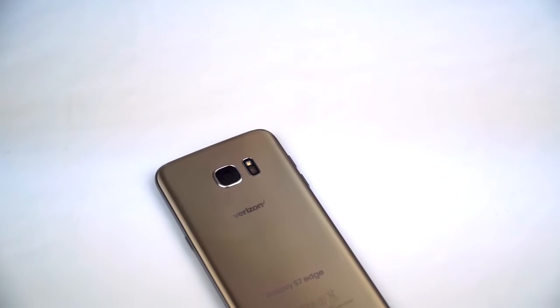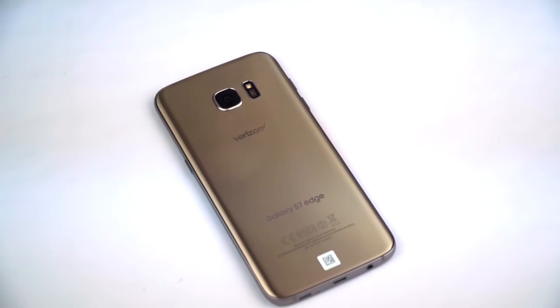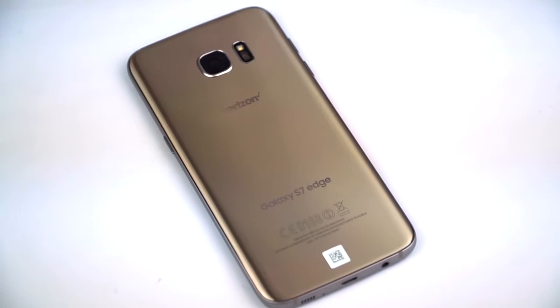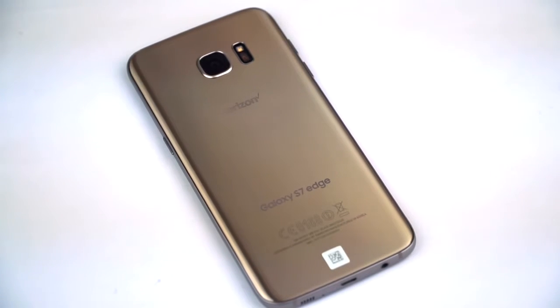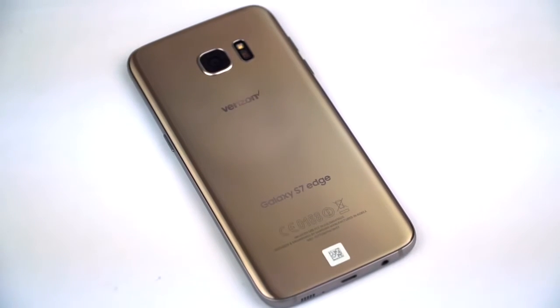Now, typical of Samsung high-end flagship phones, this will be available on all major carriers in pretty much every country. Here in the United States, where we are, all four of the big carriers and smaller carriers will have it as well. The standard S7 is $700 full retail. This one is pretty much $800. You know, it might be $796, $799, but you get the idea. So this, of course, is a very expensive phone. What are you getting for your money?